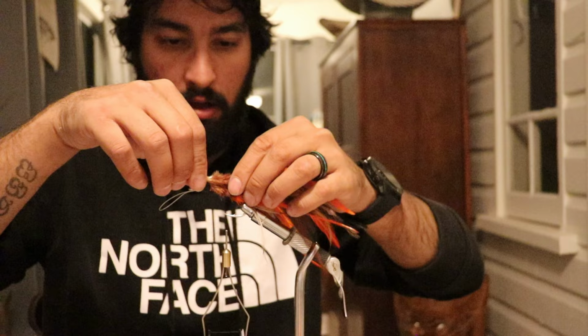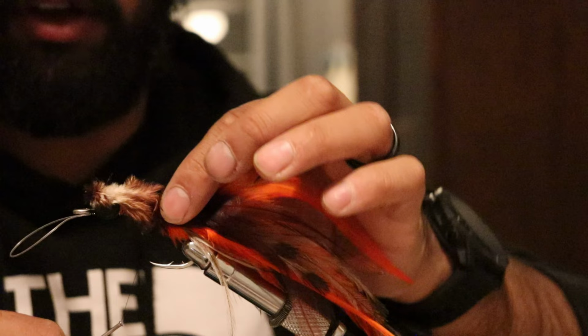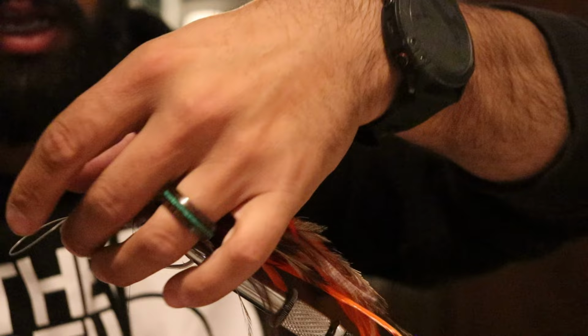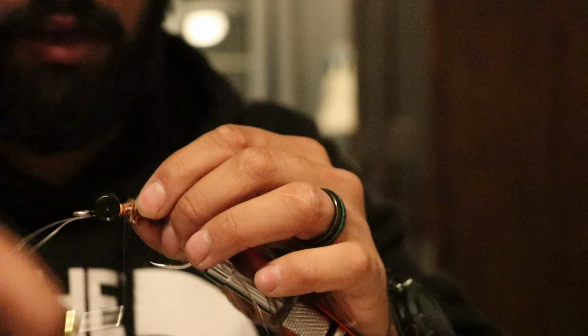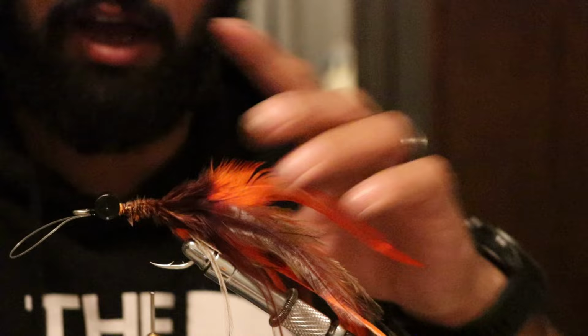I'll just show you. I'm trying to explain in my head, this ain't working. So I'll start tying halfway down the hook. Cause the hook's right here, halfway, the head's right here. I'll start tying halfway down and I'll move my way up and then I'll cut, just so it doesn't get towards the head. And then when you do it, you work your way backwards. So you're always setting yourself up to do stuff like that. Look at that beauty. So yeah, basically like that.